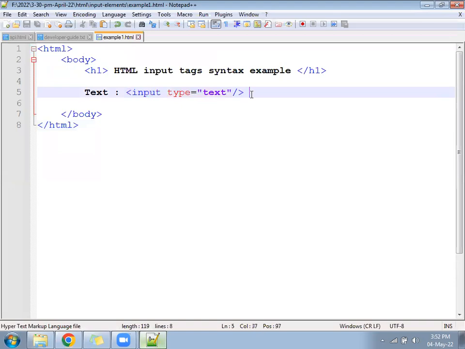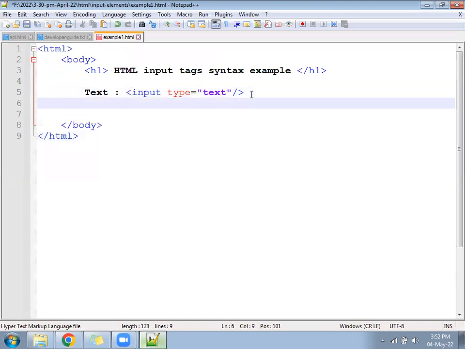And next, password. Input type equal to password.